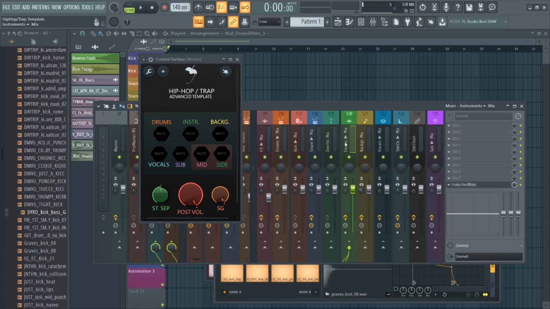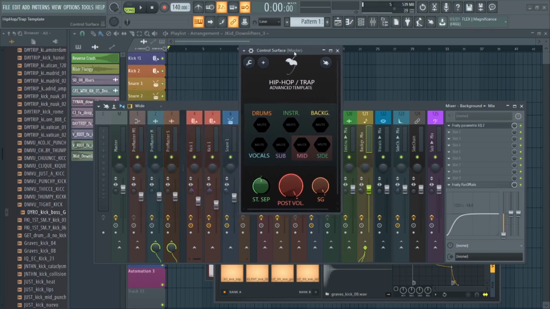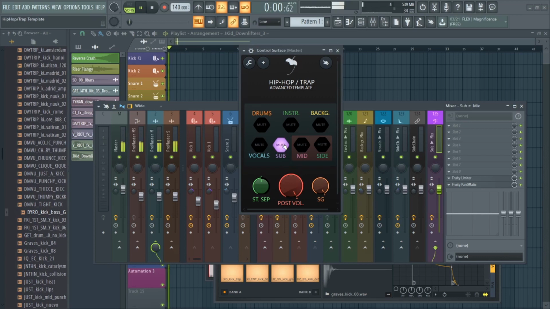Same thing with instruments right here. Hit the mute button. Anything that's being routed into this instruments channel is muted until you unclick it. Background mix, same thing. And cool thing, vocals, same thing. Sub mix, you hit the mute button. See, I'll show you.